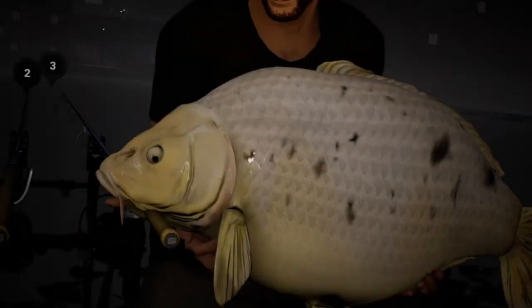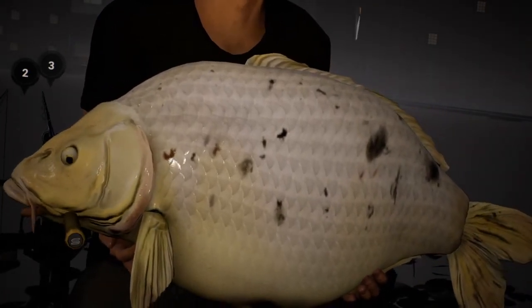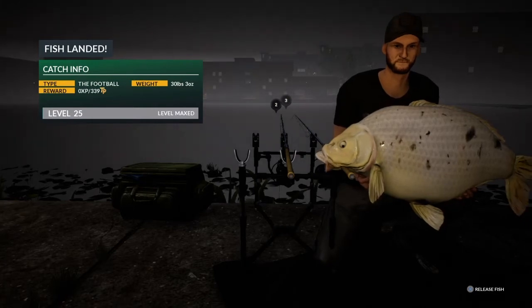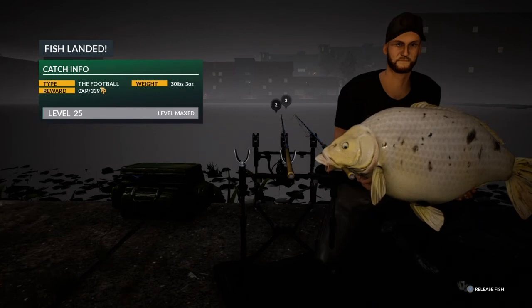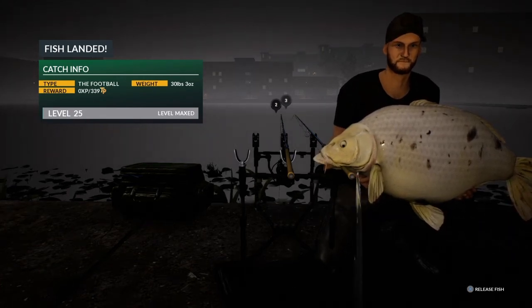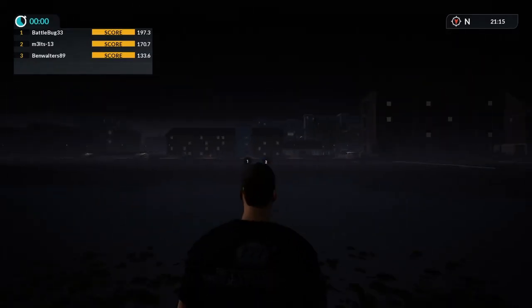Yes. Look at that. Is that the same one as what we just had? Is that Marley? Doesn't look bright enough for Marley. The football, £30, 3 ounces. What an awesome fish. That is really cool. So we've had Marley and the football as well. Stunning. We can't grumble at that.